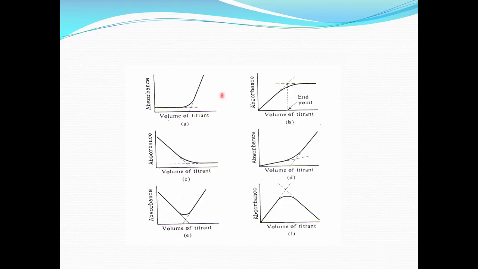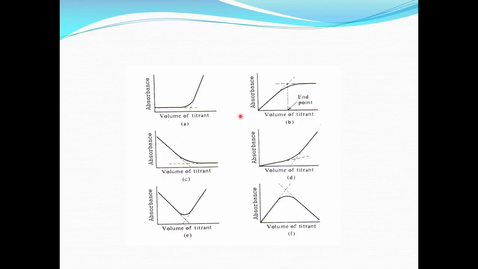So, in this case we can conclude that the reaction product is colored and the reactant is not colored. So, absorbance remains almost constant. Until the minimum complexation point is reached, there will not be much change in the absorbance. Sometimes what happens is there is a certain amount of color that keeps on forming.